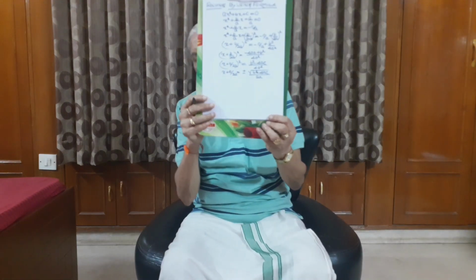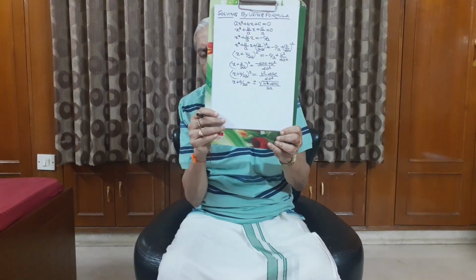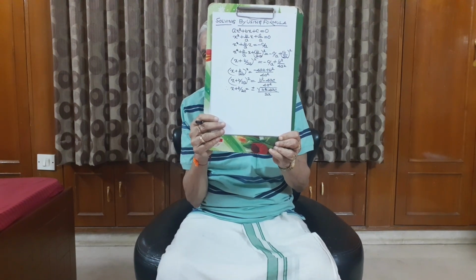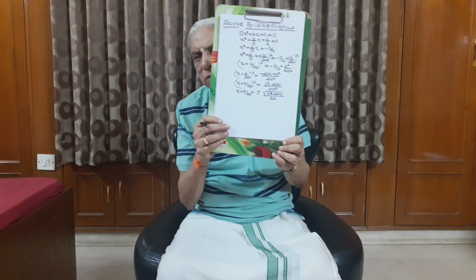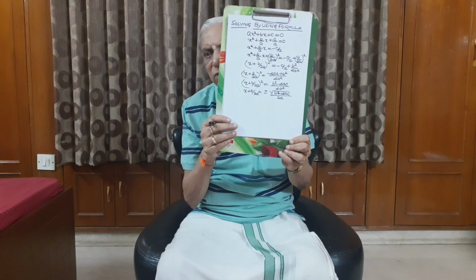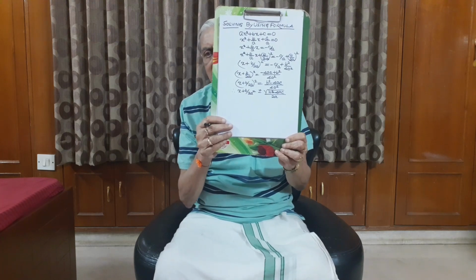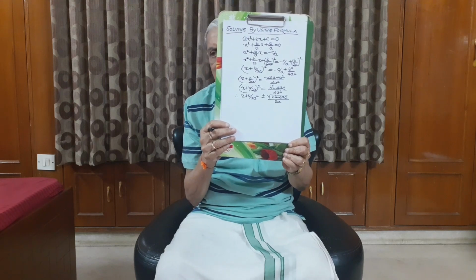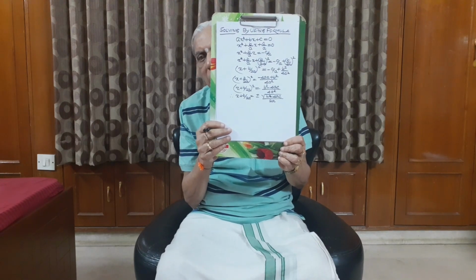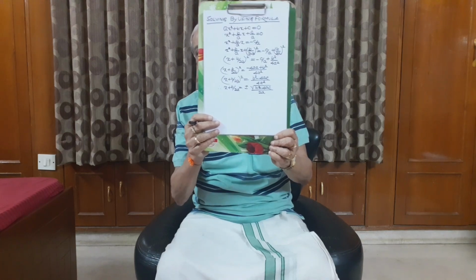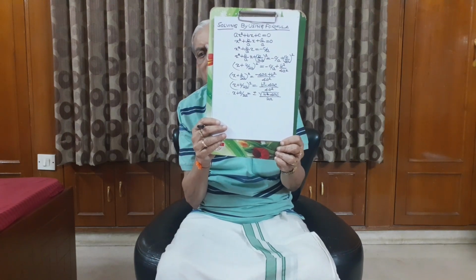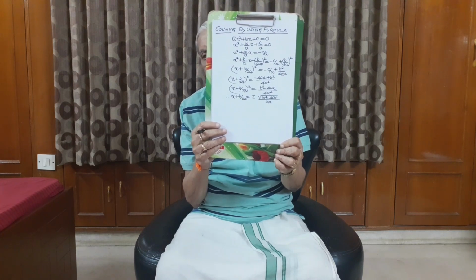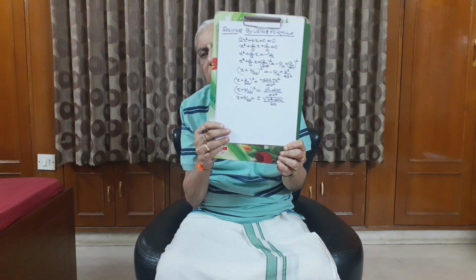Apply square root to both numerator and denominator. By 2a, why did it become by 2a? I have applied square root to both numerator and denominator. Square root of b square minus 4ac. b square minus 4ac is not a perfect square. Therefore, I have written square root of b square minus 4ac divided by 4a squared. Square root applies to 4a squared also. I have taken out the square root of 4a squared as 2a. It becomes plus or minus square root of b square minus 4ac divided by 2a.